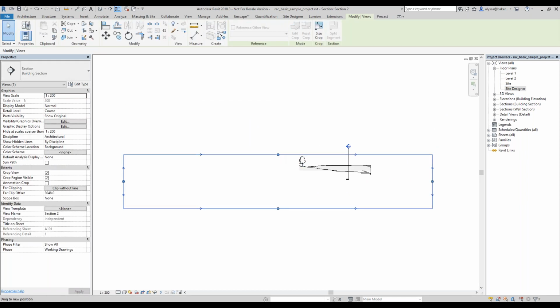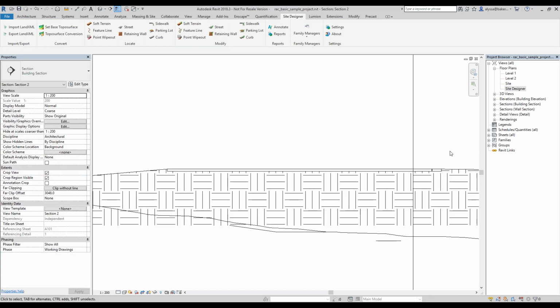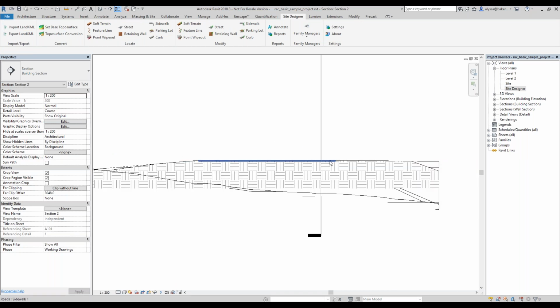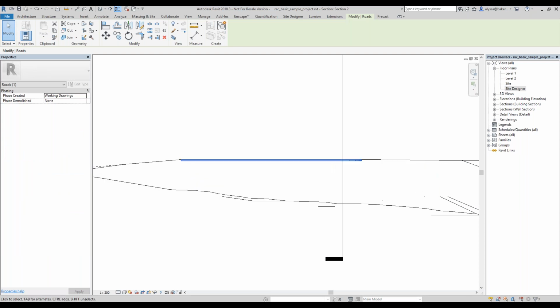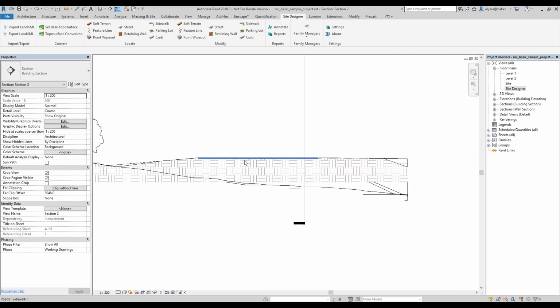I can't see them, okay, that's fine. But as you can see, the site has built itself up to a constant level, with this sidewalk now being about a meter from the original zero point. So that's the difference between the two elements.